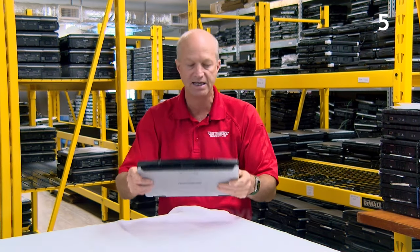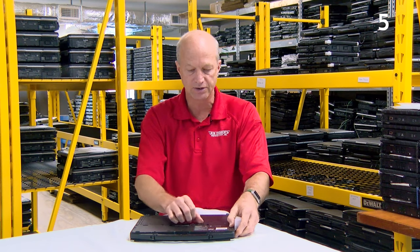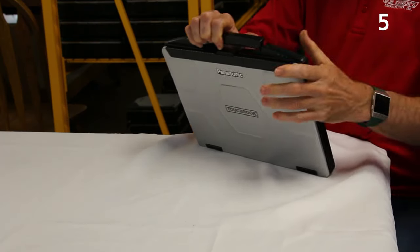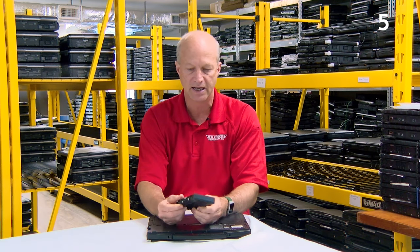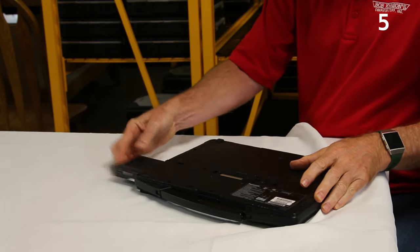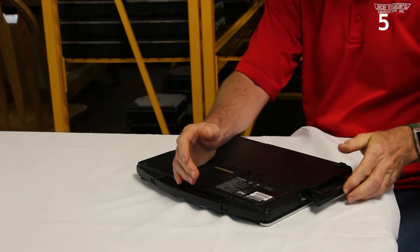Number 5 is the easy access to the hard drive and battery. You just push these little levers — which are latches — and you can pop the battery out. This is the battery that comes with the unit, pops right out. For the hard drive, there's a little lever on this side and out pops the hard drive. You can see the hard drive is in a caddy that's vibration resistant. The media bay is also just a simple latch where your CD-ROM, battery, or dummy can pull out.